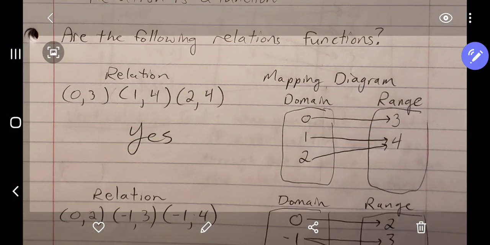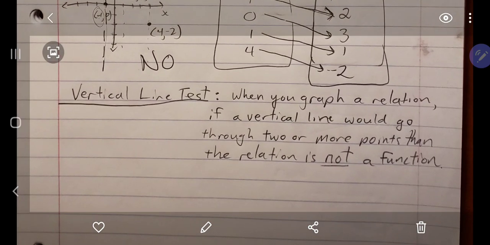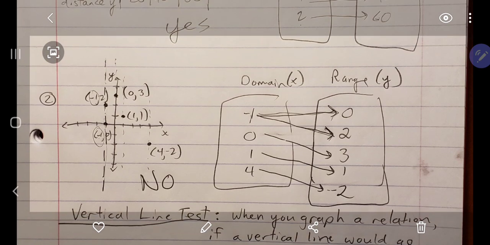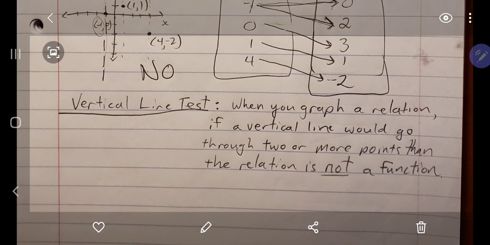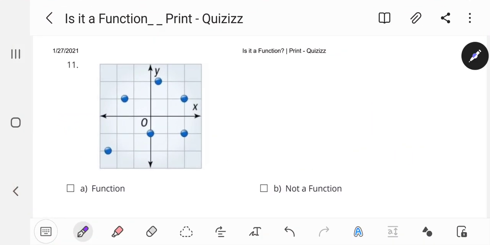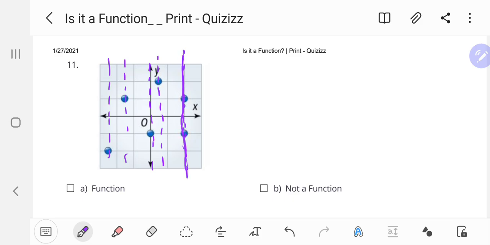And finally, we have this problem, which we could have used, let's see if I have access to it. Is that it? Yes, there it is in the notes, the vertical line test. So you could have gone to here and seen my example of a relation in graph form displayed as a graph, and you could have seen this idea of the vertical line test. All right, what's the vertical line test say? It says if I draw a vertical line down through points, if I hit more than one point with my vertical line, then this is not a function. Oh, there it is. Right there. I hit 2 points, so I immediately know it's not a function.